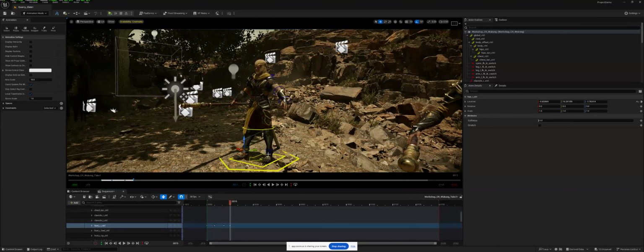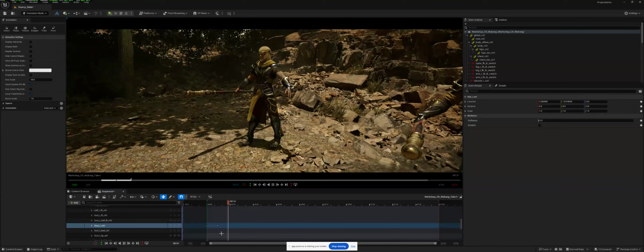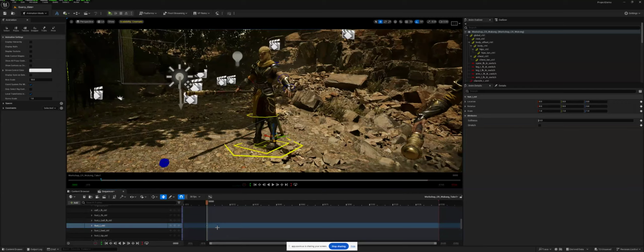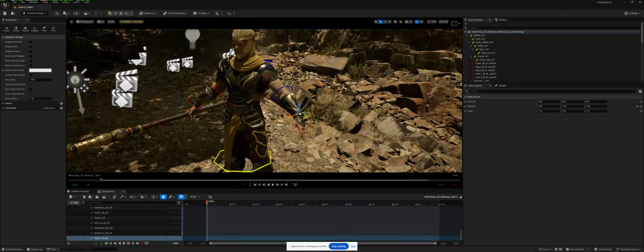Like this. And then let's say the other one also. I'm not sure. But yeah, something like that. So you have to play around with the control rig and then also the arm.